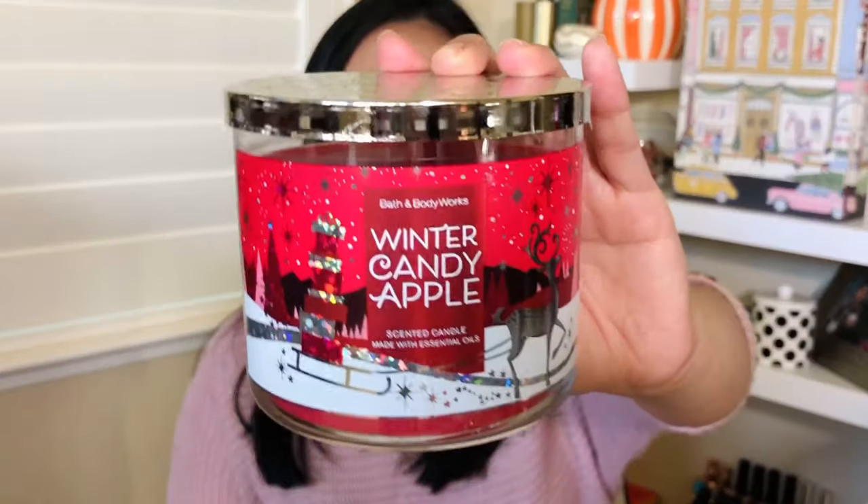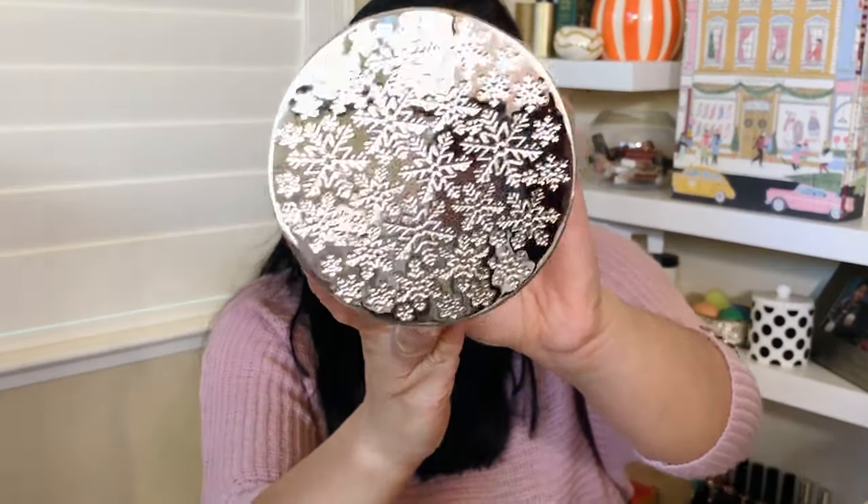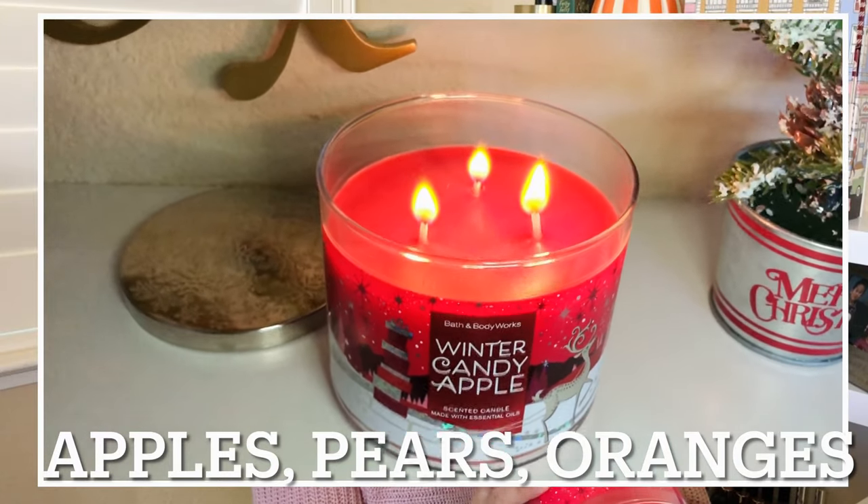Here's a classic — I see this every year. Bath & Body Works has a lotion for it and I think even a hand soap, but this is the Winter Candy Apple. It has that beautiful wintry snow design on the lid, and I love that the candle is red inside — all the other ones have been white. Fragrance notes are candied apples, crisp pears, oranges, and essential oils. The pears are what give it that winter scent — there's something else beyond just apples, and it's definitely the apple and pear together that makes this scent. I really love it and almost wanted to get two of these.